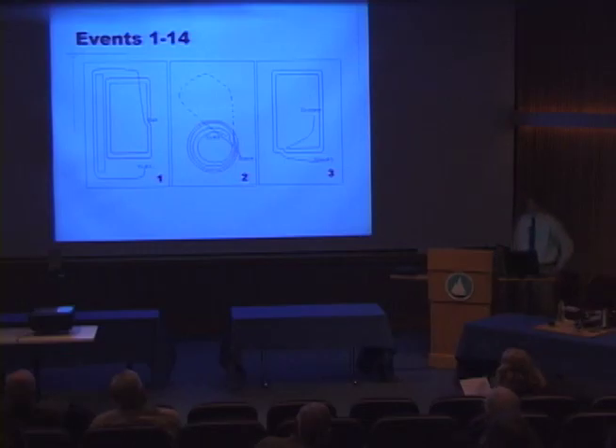This graphic shows the first part of the events — events one through fourteen — taking place in the student parking lot. Each time I went through an event, the button was pressed. It starts with two tenth-of-a-mile loops making left turns, then three left turns at events four, five, and six, out of the row and back in. Events seven through twelve involve very tight turning circles — a left and right spin with about a 4.5-meter radius. The large loops were then repeated at a tenth of a mile making right turns.